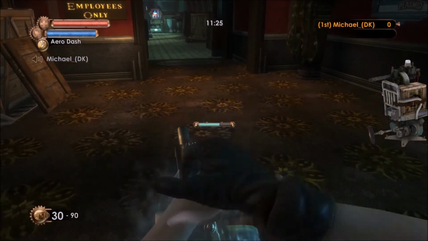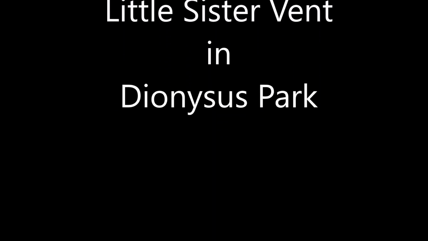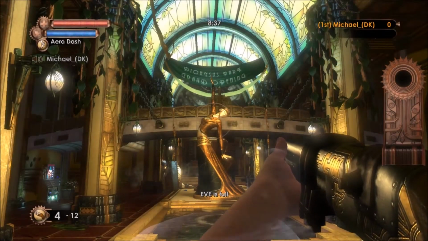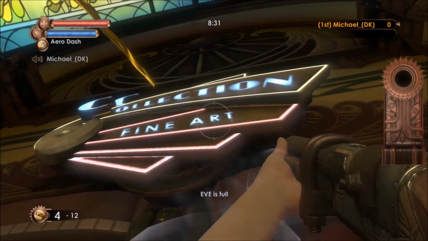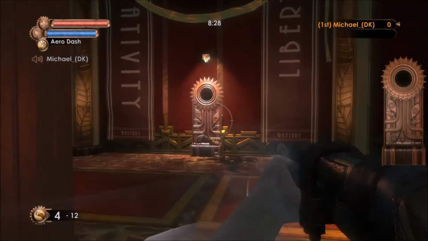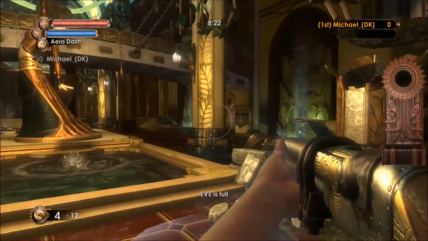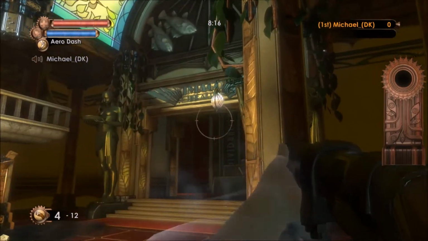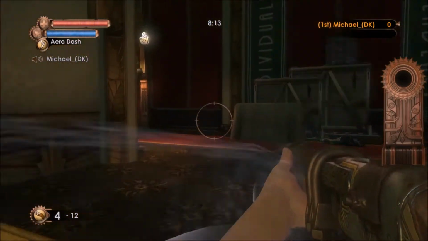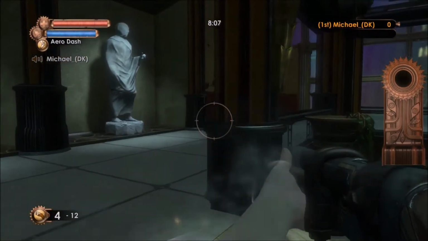So next up will be all the little sisters' vent holes. So all little sisters' vent holes, there are 3 of those. So there's 1 in this area here, just 1 right here. That's number 1. Number 2 is actually over there. Like there, and the last one is in this area in here. Right over there, as you can see close up as well.